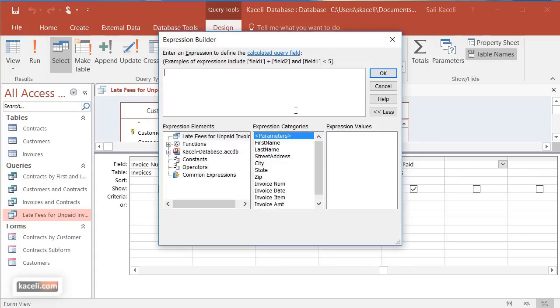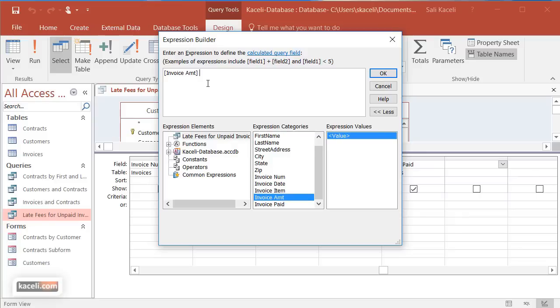On Builder, by the way, once you save it, notice we have all these fields right here under the expression categories. That's basically telling us that these are all the fields that are being utilized as part of this query. So all we have to do is click on the invoice amount and double click on it.